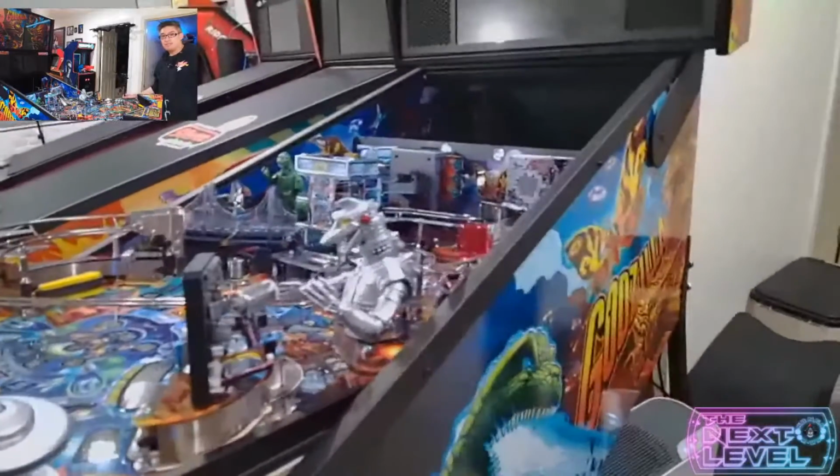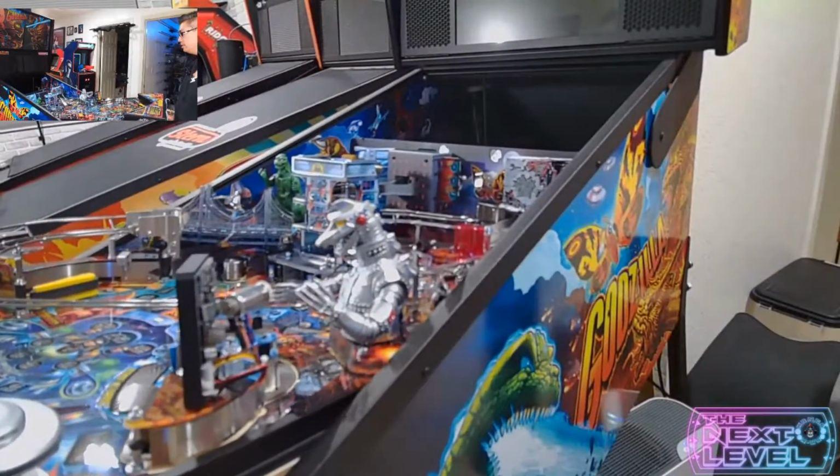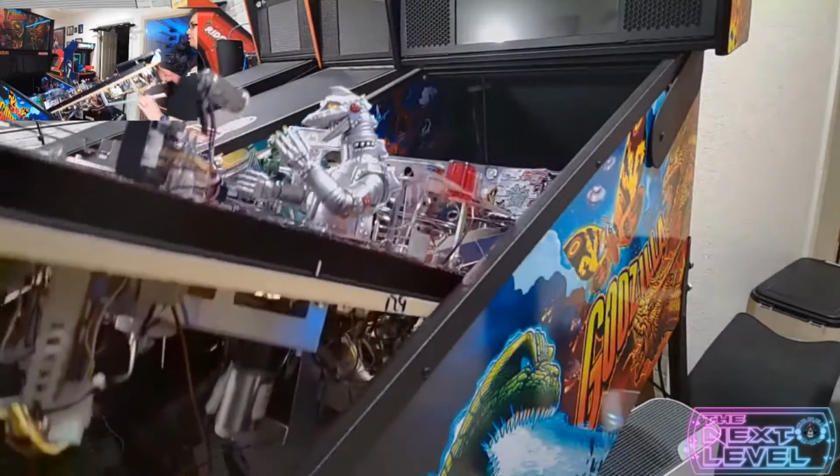Okay, so now we're going to lift up the playfield. We're going to kind of settle it up. So now that that's up, let's lift.